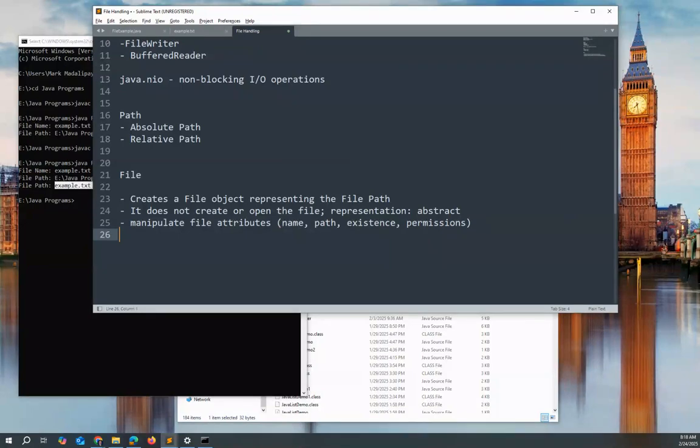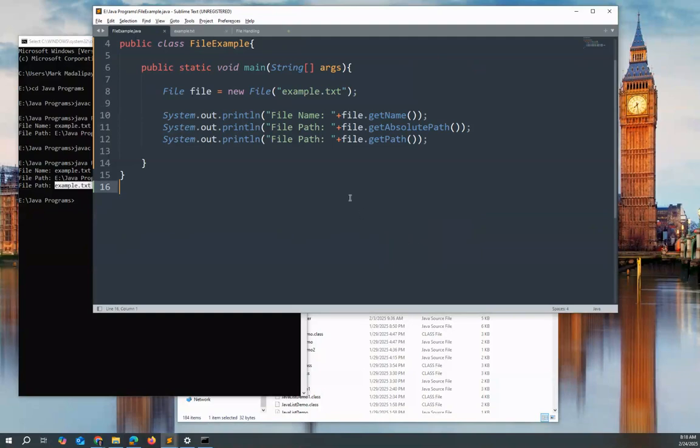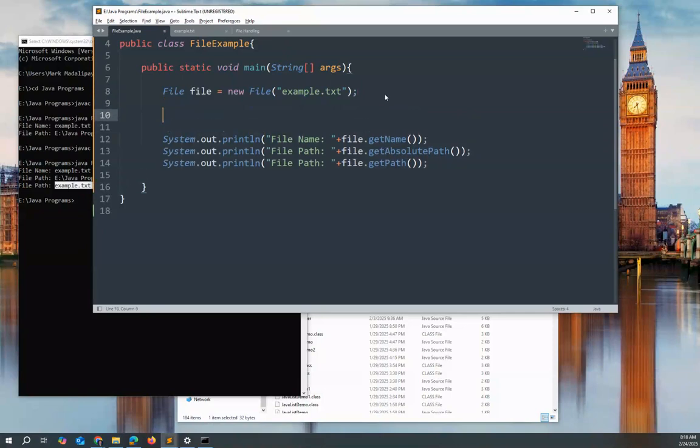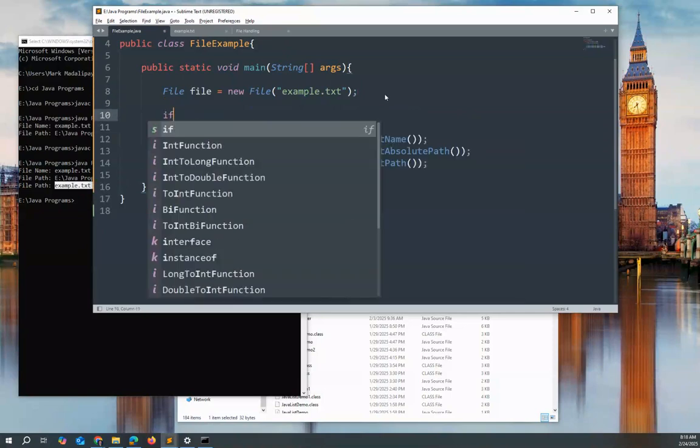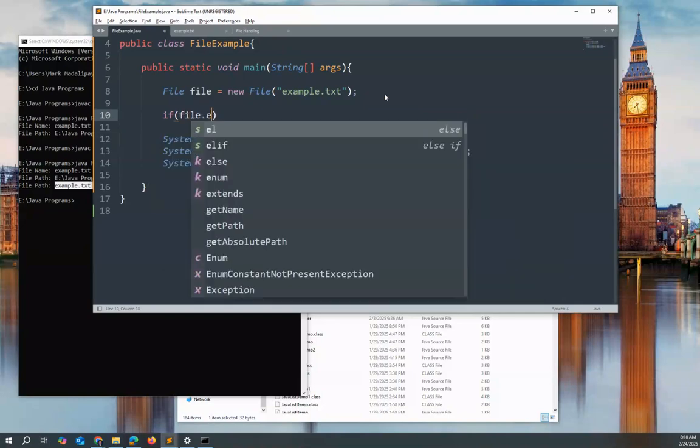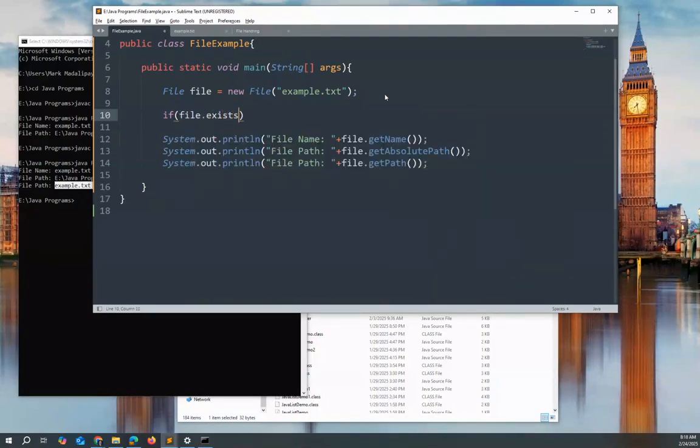Now, here we have already tried to use the File class. Okay, now let's just add a verification here, something that will check if the file exists or otherwise. Okay, so if file, then we will use the exists method to check.